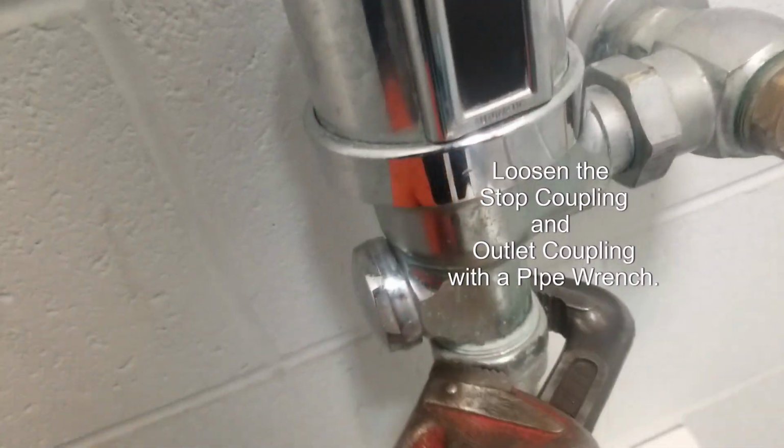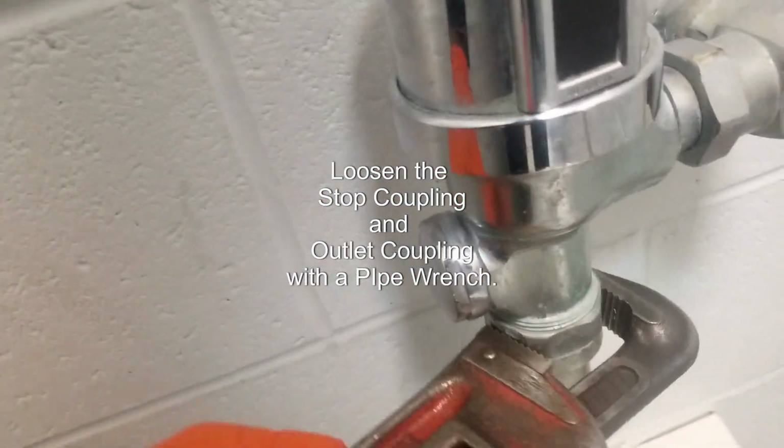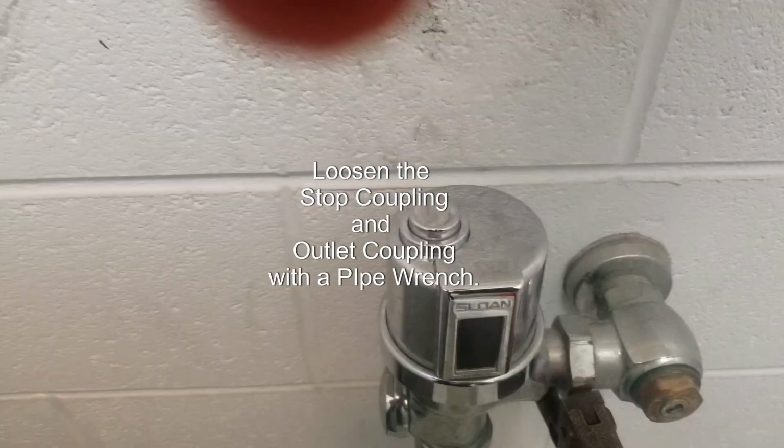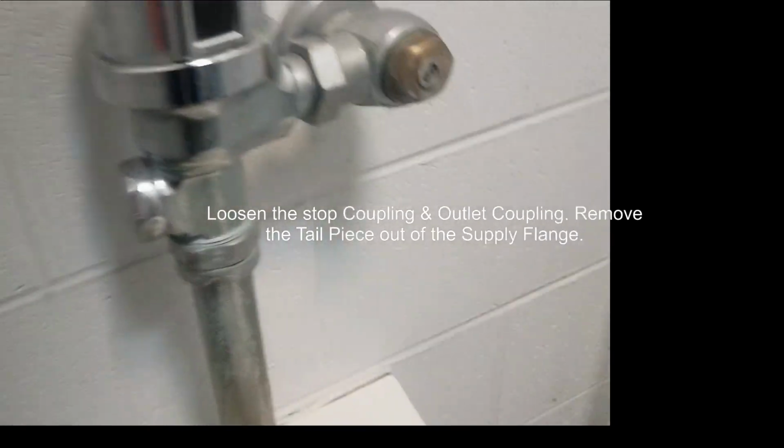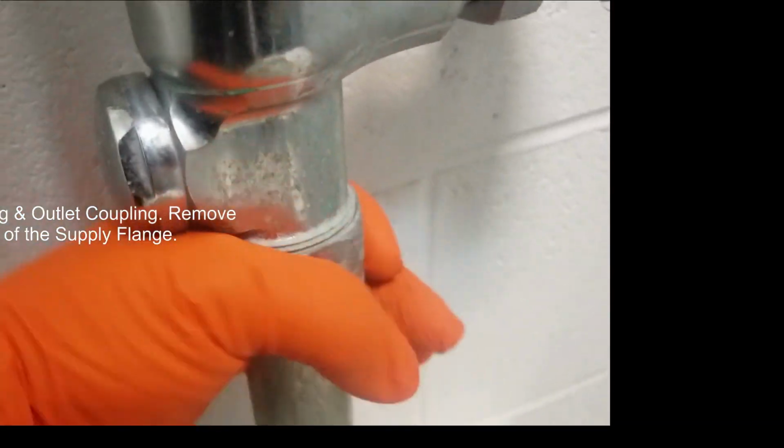Loosen the stop coupling and outlet coupling with the pipe wrench. Remove the tail piece out of the supply flange.